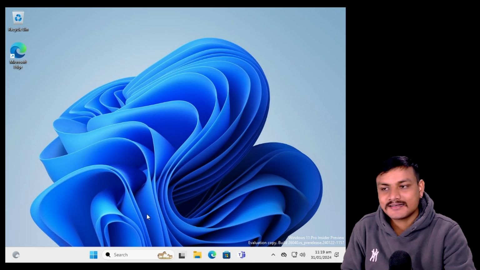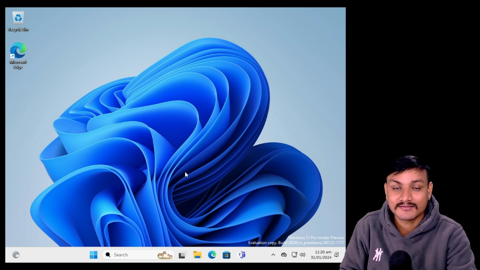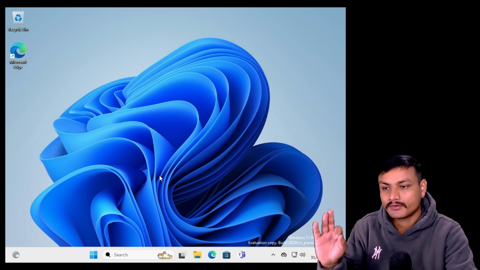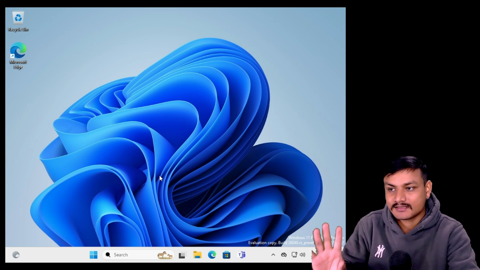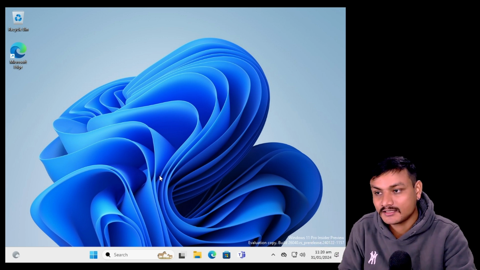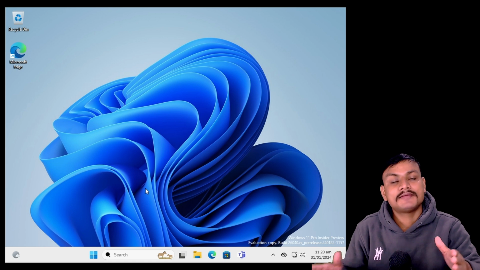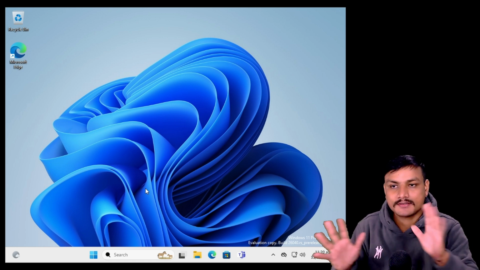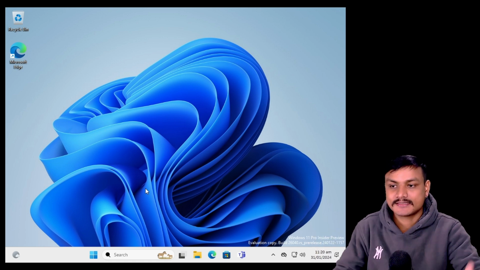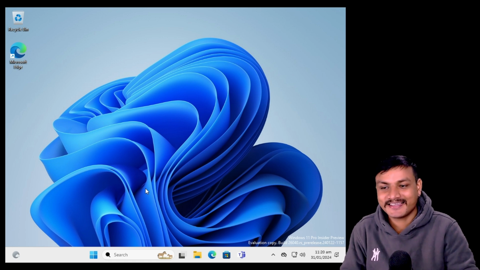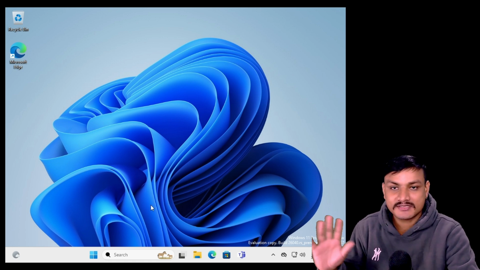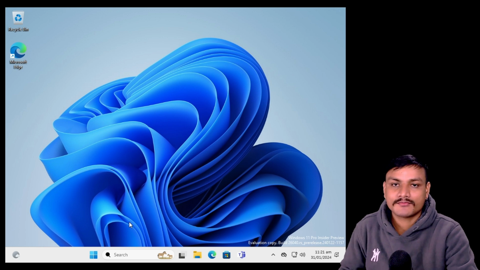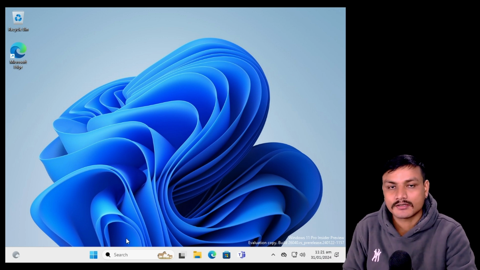Yeah, that's it. I really hope Microsoft will make Windows 12 a better operating system, more consistent with the themes, and that's what I'm trying to say here. Windows is actually the worst operating system in terms of consistency and everything. If it wasn't for the app support and game support, nobody would use Windows, to be honest.